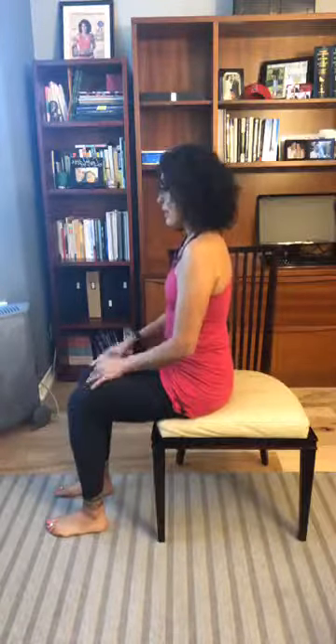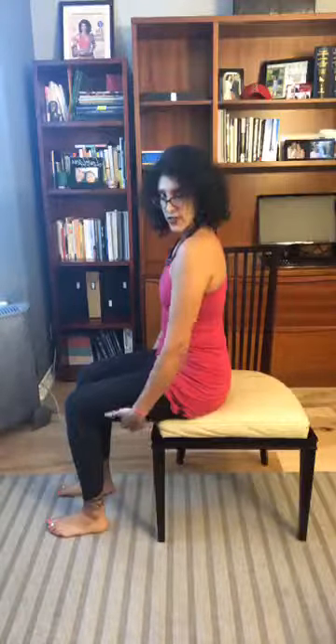For this last exercise, my feet are on the floor planted and I'm going to think about pulling my heels towards my chair and relaxing. This gets the glute muscles we were just working but also a little bit of the hamstrings. It's tough if you're wearing socks or something slippery, so tennis shoes with grip or bare feet work better. This is a true isometric contraction — pushing into the ground and pulling the heels towards you engages the hamstring muscles that bend the knee joint. Five more: five, four, three, two, and one.